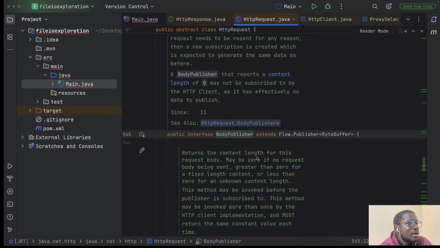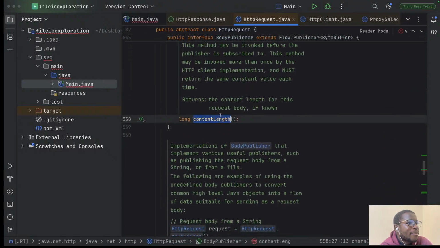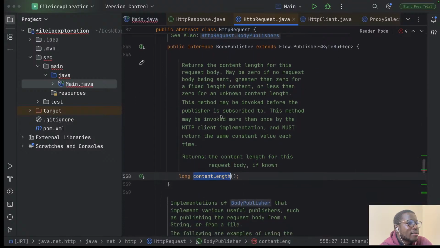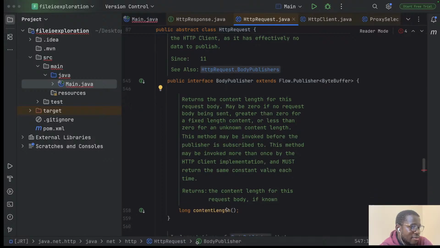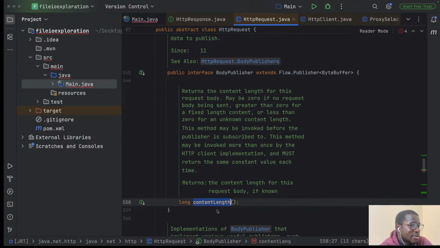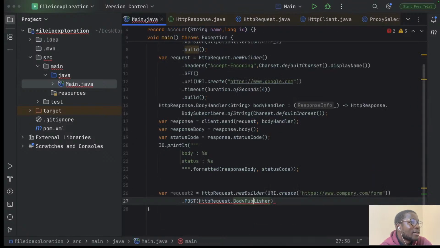A body publisher that reports a content length of 0 may not be subscribed to by any HTTP client as it has effectively no data to publish. So I guess it will automatically calculate the content length based on the size of your payload. So this is not a field that you should be specifying separately.